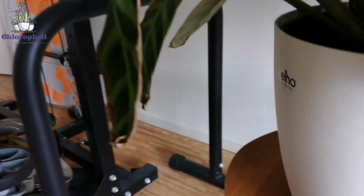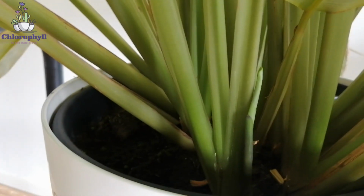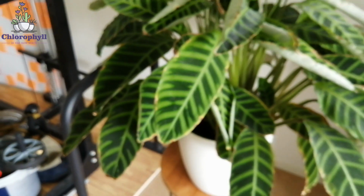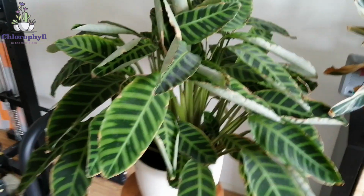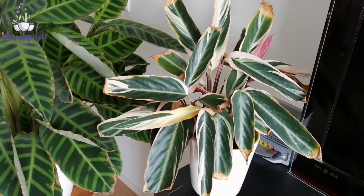It's not doing that bad, but all this type of, and there's a new leaf again, but all this type of plants, they would really thank you if you keep the waterings consistent, use the distilled water, and have higher humidity. About 60% would be actually quite good.